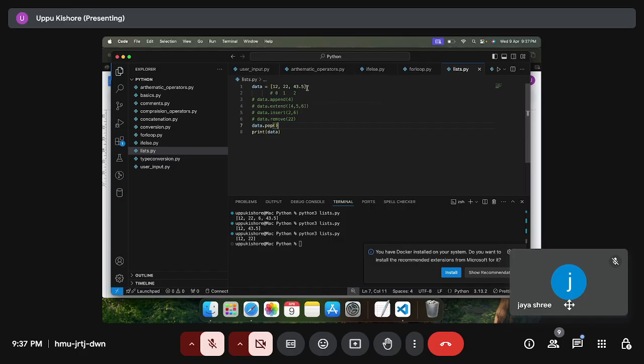Here on top of the stack we have 43, that is the last element. So pop removes the last element from the list. Remove directly removes the particular number we have mentioned. So this is pop.